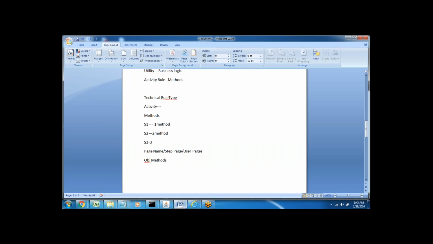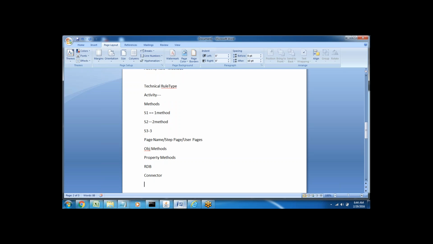We have something called obj methods, property methods, RDB methods, connector methods, show methods, page methods. Like this, the methods are categorized into different types.